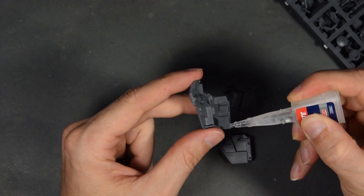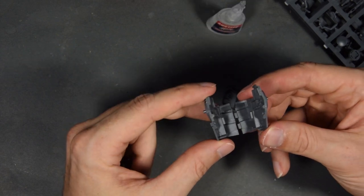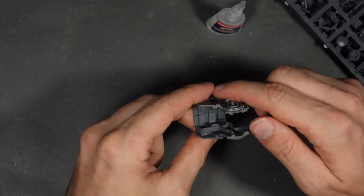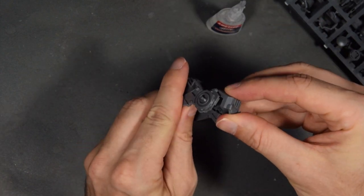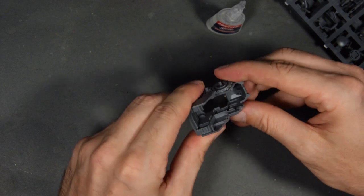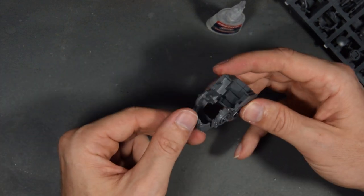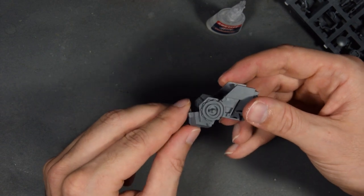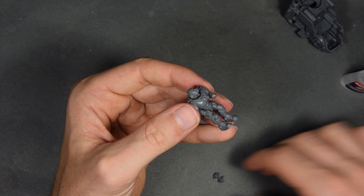I use superglue for all my builds because it dries quicker, which can be a pro and a con depending on the situation. Of course, you can use plastic glue if you prefer it. This kit is designed to have movable parts, and I decided to run with it for the time being while assembling. I also built the pilot and made sure he fits the cockpit.